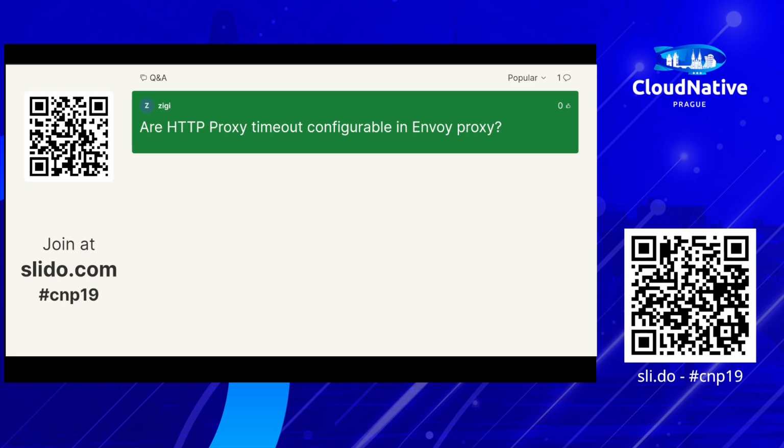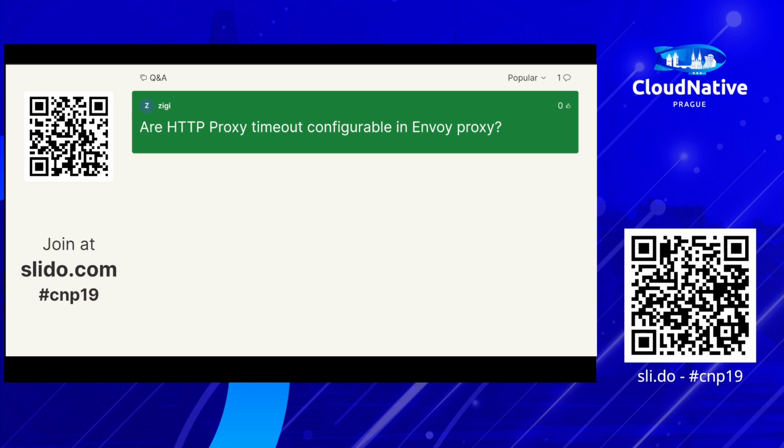HTTP proxy timeout configurable in envoy proxy. So we have a possibility to configure specific envoy proxy configuration. There is a CRD for that within Cilium, which is Cilium envoy configs.